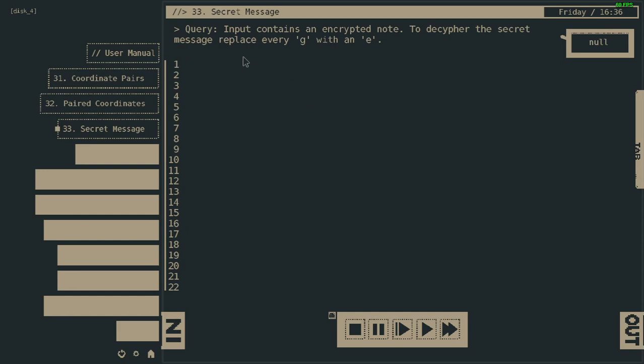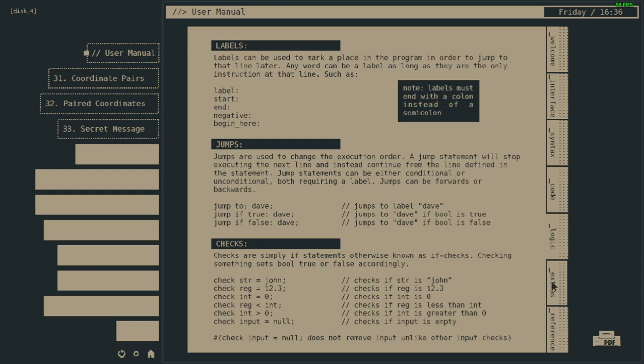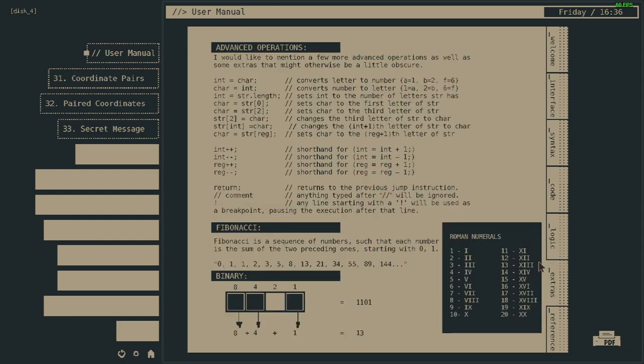This doesn't sound very hard, as for replacing integers, there was a code for that. Changes the integer letter of a string to character.